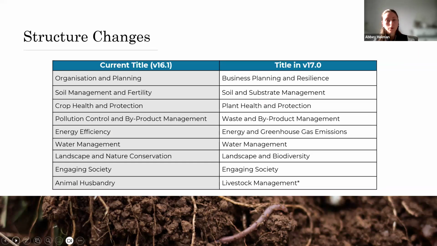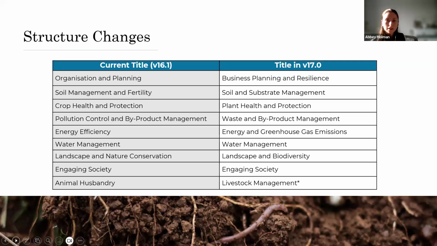Another key change, which we will discuss in more detail in the other webinars, if you would like more detailed information about these changes and the changes to these individual sections. We've changed the key section titles across the standard for most sections. So do refer to those upcoming webinars for information as to why these changes occurred. If you aren't able to join those webinars, we will be recording them if you'd like to watch them back. And we do have information on these section title changes on the public consultation webpage. We have summary of changes documents available where you can go read about that.